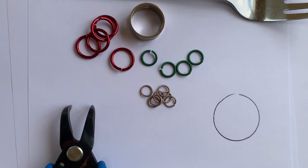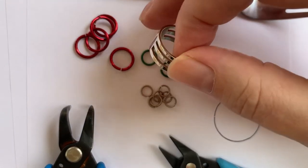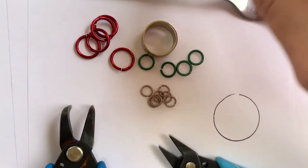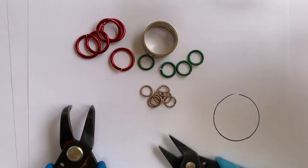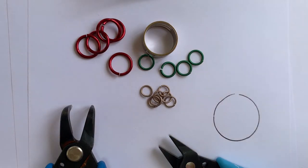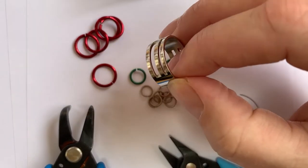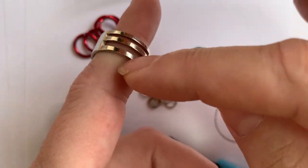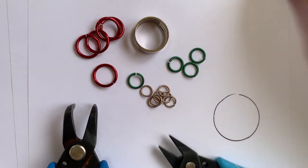Let me show you a couple more tools. This is a jump ring opening tool — opening only, not closing. This doesn't give you the control you need to close a jump ring properly. The other tool I use as a substitute is a fork, and this is for my heavier gauge jump rings — 16 gauge SWG, which is about 1.6 millimeter thick wire. Those are a little heavy and can be hard on your hands. If you use a jump ring opening tool a lot, it can rub on your finger over time. So I keep a fork around too, just in case I want something a little bit easier on my hands.